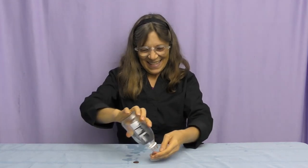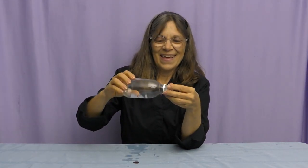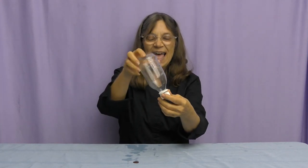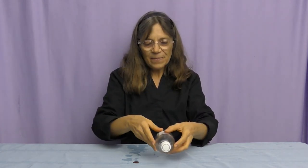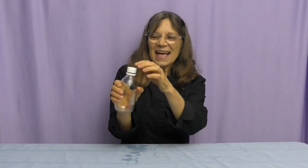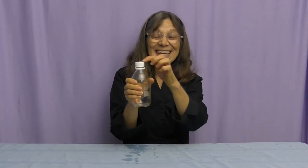All you need is that second penny, put it in the cap of the jar. So the penny is already in the jar. And then lay it on the table so that you can't see the penny. So put the cap toward the audience so they can't see the penny. Put the penny in your hand like this. And then slap that penny onto the bottle and just turn it over so the penny that's in the cap falls down.